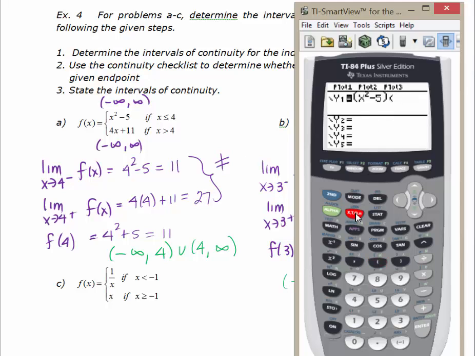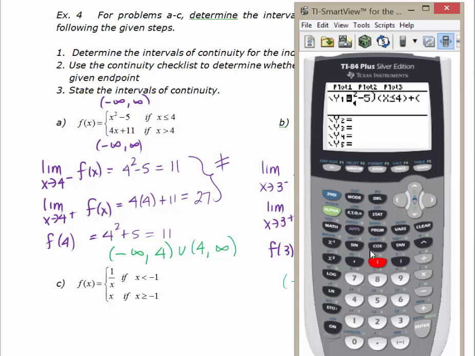and we'll hit X. Now to get the less than or equal to, we go into second math, which is test. So second math, you see we've got the equal signs and less than or equal to signs, and we're going to arrow down, or we can hit just the number 6 and that will give us the less than or equal to. Hit 6. So I want x is less than or equal to 4. I close the parentheses, and now I add the second function and its interval.